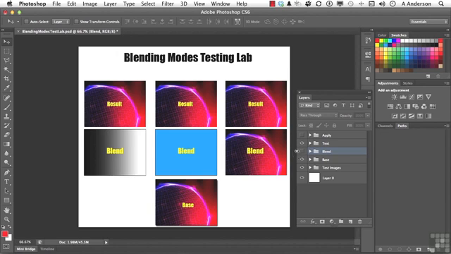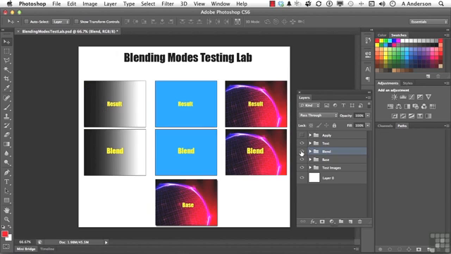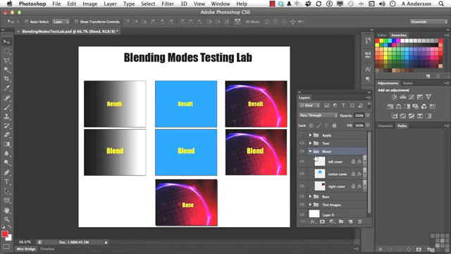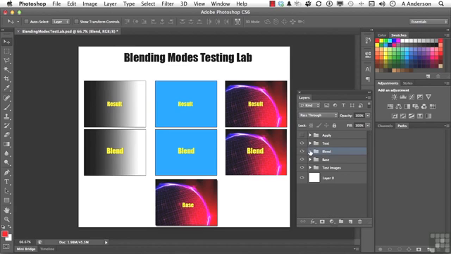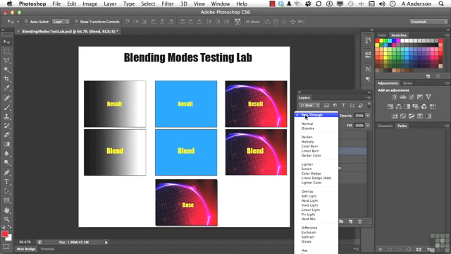So if I turn those back on again, you can see that each one is now on top. I'm going to leave these down here so we can keep our minds fresh on exactly what's happening, and we're going to play with the blending modes. Now up here, since I have these in a group, this is going to make it faster. I can change the blending mode on all three of those covers by just changing this up here one time. Now let's start with the darken blending modes here.